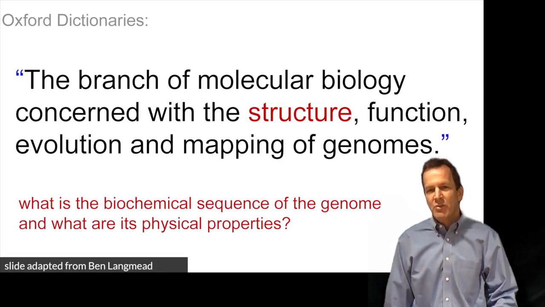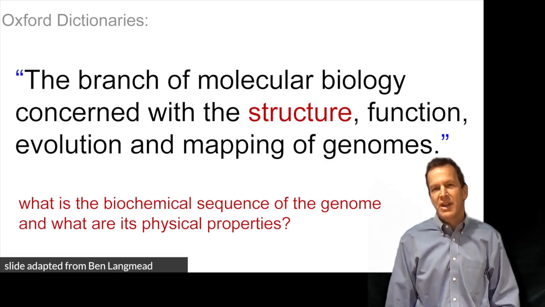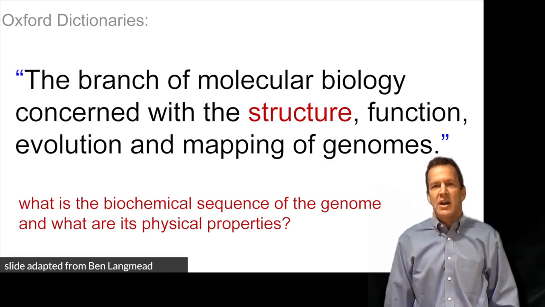And then within each chromosome, there's a little bit more structure we occasionally talk about. In the middle of every chromosome, there's something called the centromere. And at the ends of the chromosomes, there are these special sequences that cap the chromosomes called telomeres. So that's the structure of a genome.